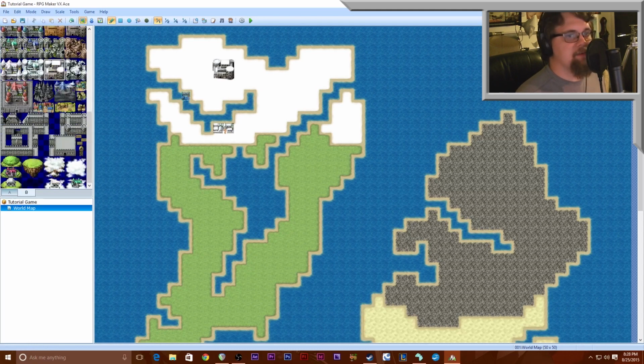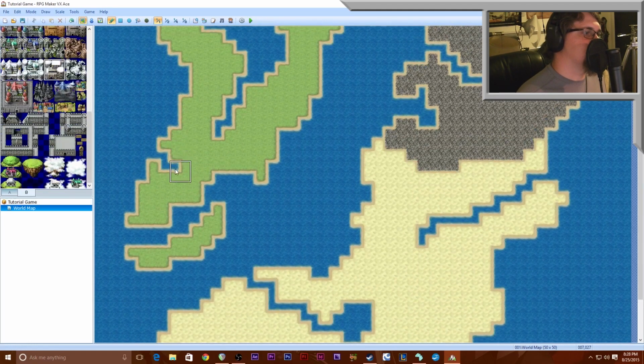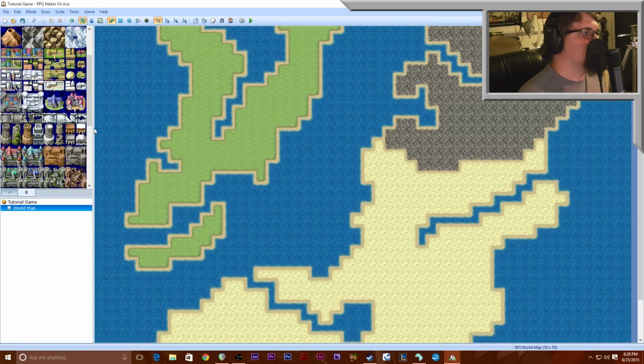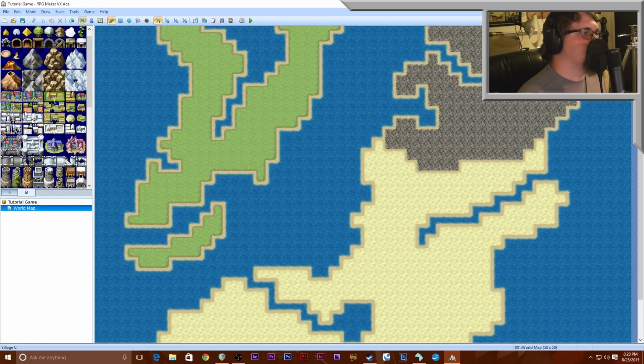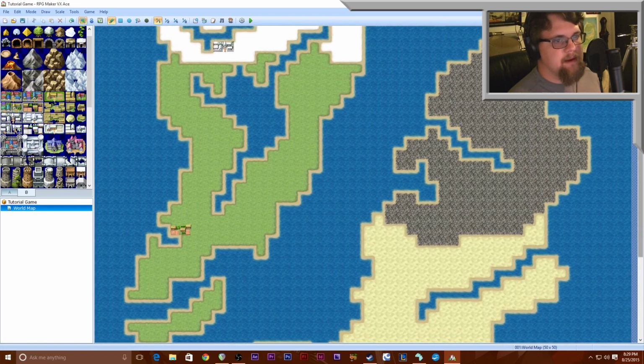So let's then do the seaport. I almost want to see the seaport down here somewhere, because that looks like a perfect little inlet to put a seaport town. And because it's not snowy down here, we're going to find a small town that looks like a good sea town. So let's go with this, because I don't really want walls around my sea town. Let's put it, how does it look there? No, I don't really like it there. How about right there? I like that a lot better. And that gives us some area to explore.